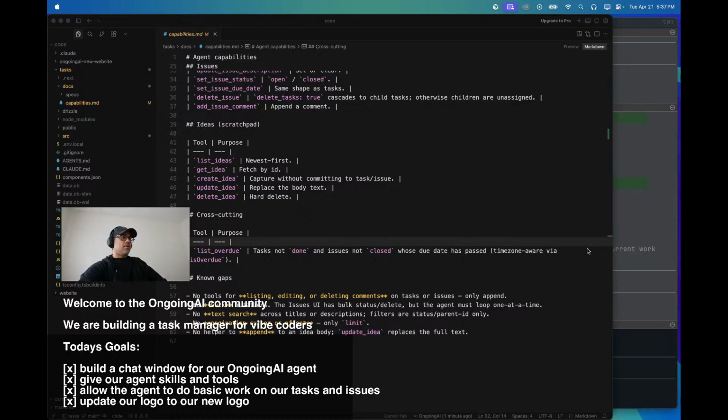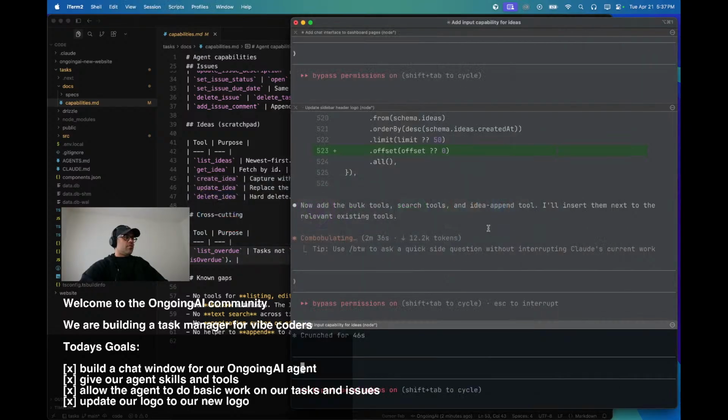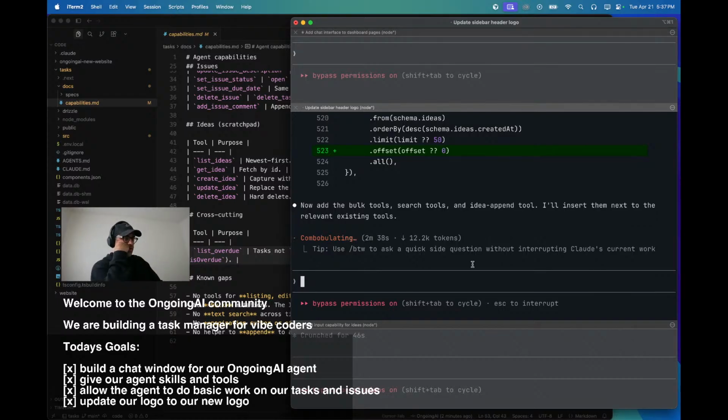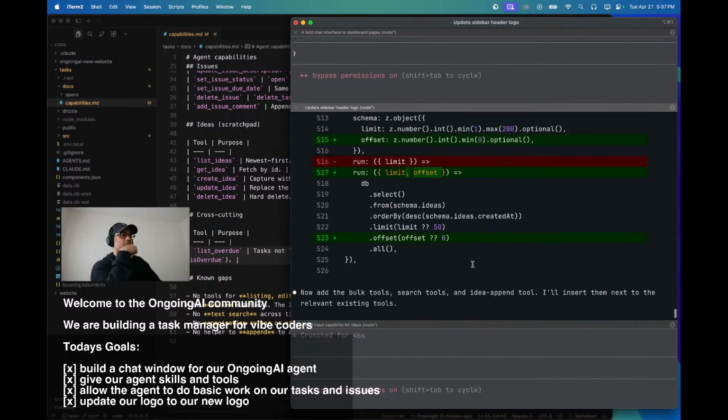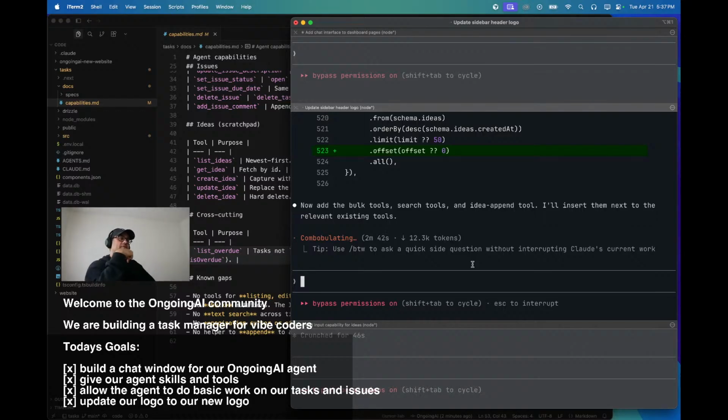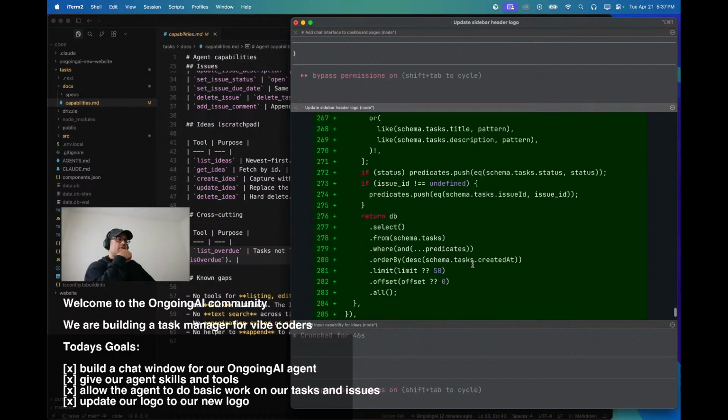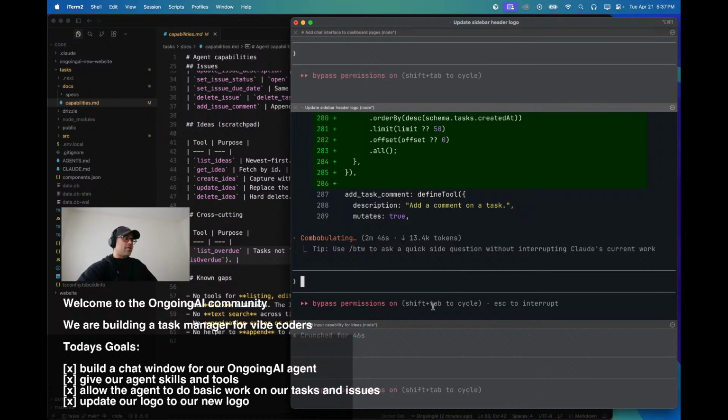Hit OK. All right. So what's going on here? Let's see. So we have added the bulk tools, the search tools, and the idea append tool. Let's insert them next. Okay, so it's working there.